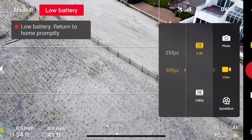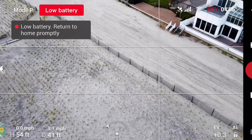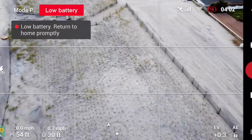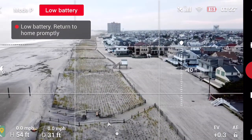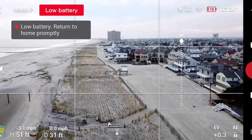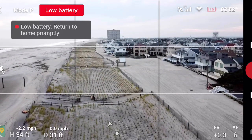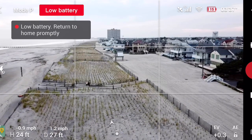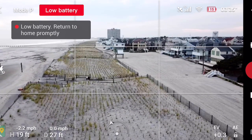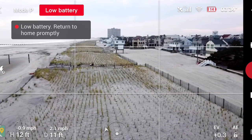We're only 54 feet in the air and 41 feet away from us. So here we go. We'll come in kind of backwards here. We'll back it down, and we're down at 15% battery life. We're going to bring it all the way in. No worries, folks. It's right here. Nothing's going to happen. It's right above me. So we're all safe here.